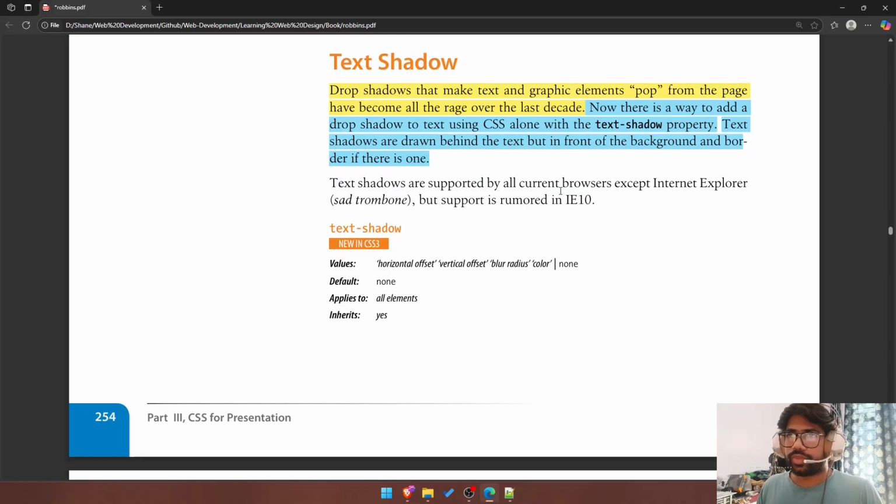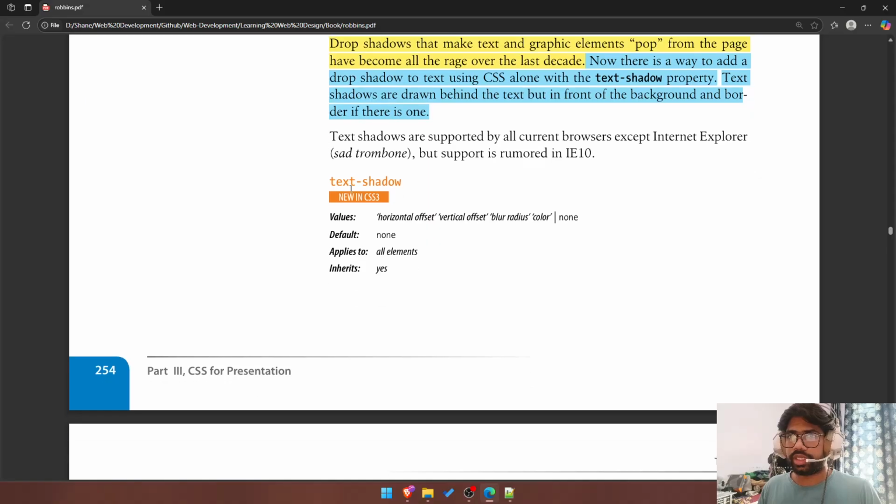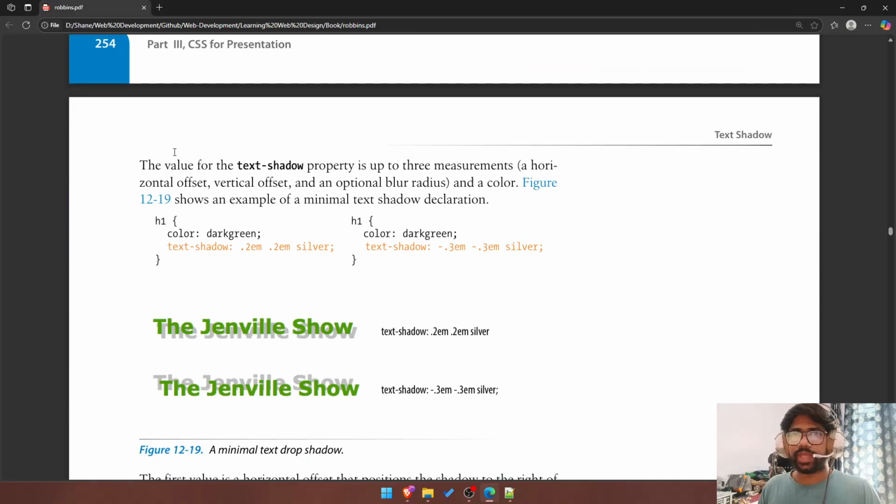Text shadows are supported by all current browsers. The value of the text-shadow property is up to 3 measurements: a horizontal offset, a vertical offset, and an optional blur radius, and a color.